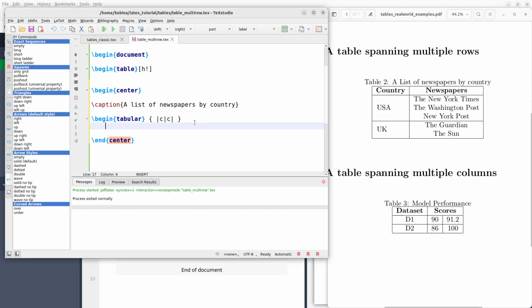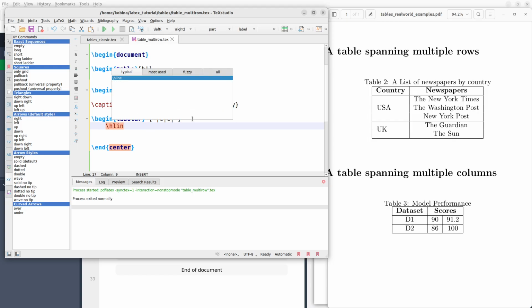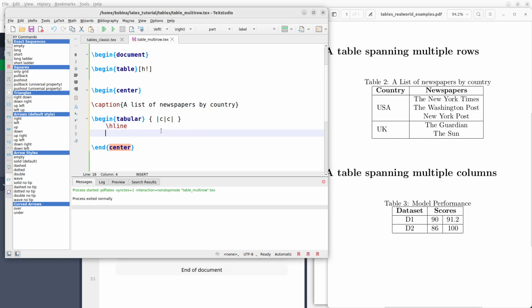Now, after creating this, before we add the first row, which is this one, we want to make sure a line has been drawn above it. We need that line. And so we will say \hline. All right. So we have our hline drawn.